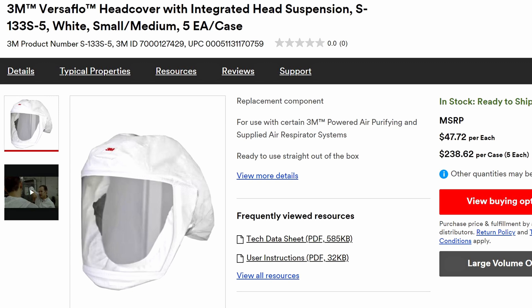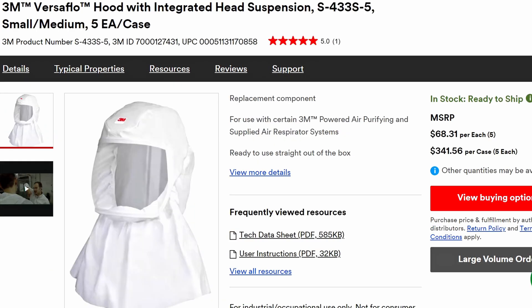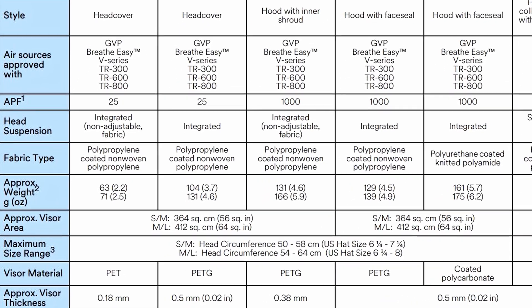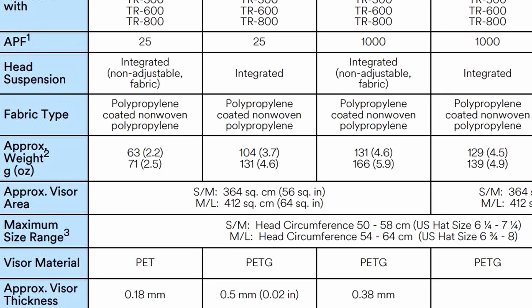Starting with a polypropylene head cover is recommended as it will be appropriate for most people and is affordable. The hard plastic head cover will offer physical protection and looks awesome, but it is also quite expensive. A hood is ideal if you have a beard or want additional splash protection around your neck and chest. When determining small or large size, you will need to measure your head circumference. The average female is 55 cm and the average male is 57 cm, so most people will use a small size, but do check yourself.